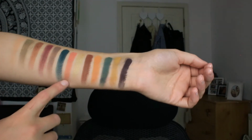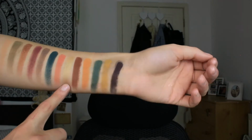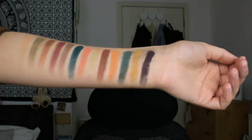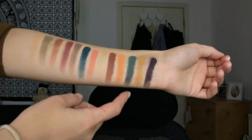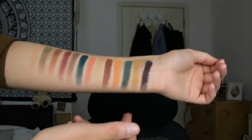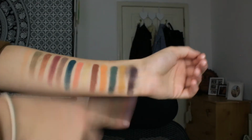Then we've got Roxy, which is the one that I was so interested in. Strong peach colour, and it is so pigmented. And then we've got Electric, and it is the second metallic shade within the collection, and oh, it is just stunning. Then we've got Fudge, which is just a natural brown colour, and again, it's super pigmented. And then we've got New Wave, which is kind of like a cross between a peach and a yellow, kind of like a mustardy colour. Then we've got Untamed, kind of like a light version of Axis, more of a teal colour. Edge is kind of like a more dark lemony yellow. And then Rowdy, which on here looks super pigmented, but it comes off so easily and I'm not that impressed with it.